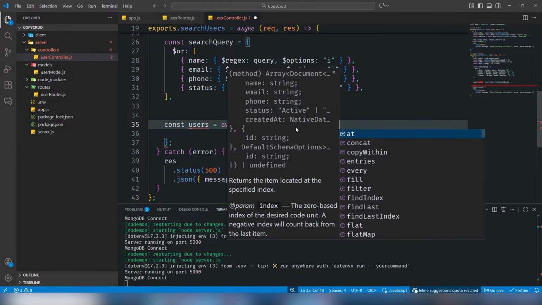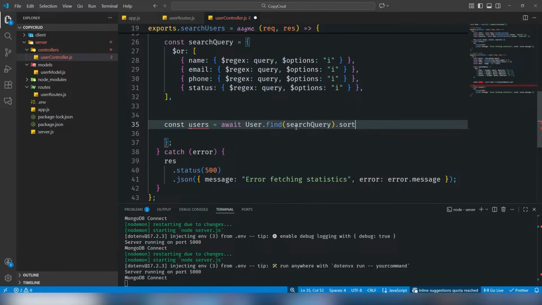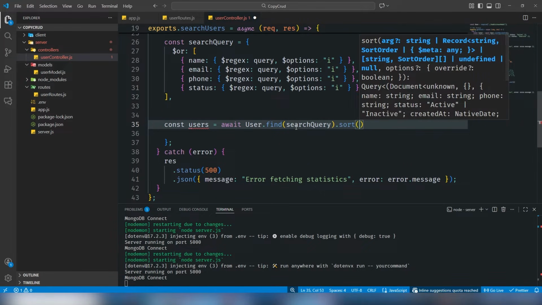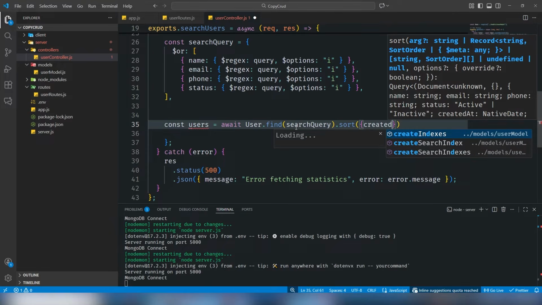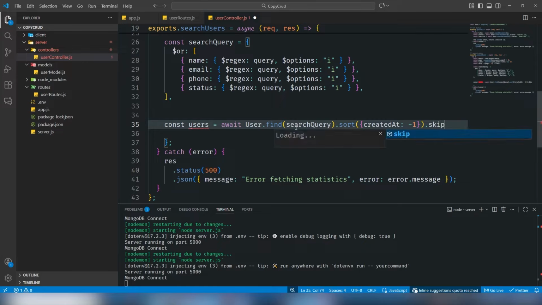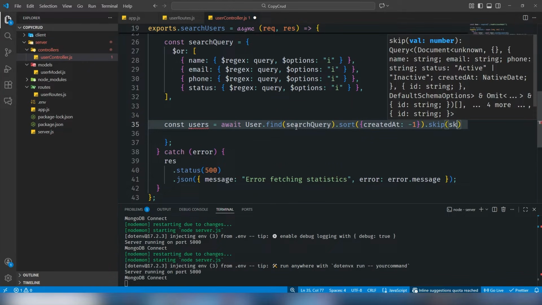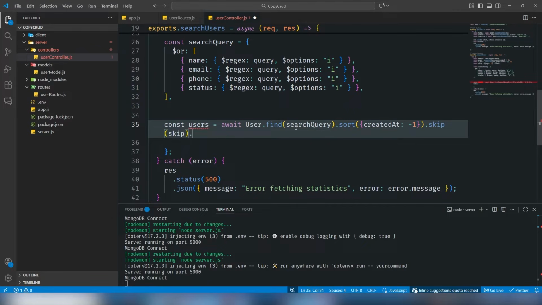After that I will use .sort, meaning I need to display the records. When the user enters a record the first time in the database, the records are stored top to bottom, so I will use ascending and descending order there. So I will use sort createdAt: -1. After that I will use skip, passing the skip, then finally limit, passing limit.